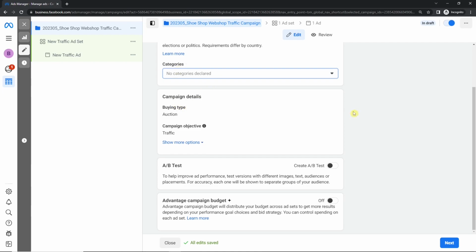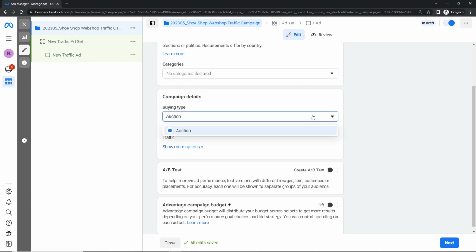Next point is campaign details. Here it is only auction, at least for the traffic ad, which means that you are in consistent competition with other companies. Because Facebook, of course, runs your ad, but Facebook tries to also make a lot of money. So if anybody is okay with paying 2 euros per link click maybe, and you're only willing to pay 30 cents, then the person number one or the company number one that is okay with paying more, of course, will have a higher chance to get their ads out to people, actually, okay? But in the end, it doesn't matter here. Auction, yes, of course, but you shouldn't be too focused on that here.